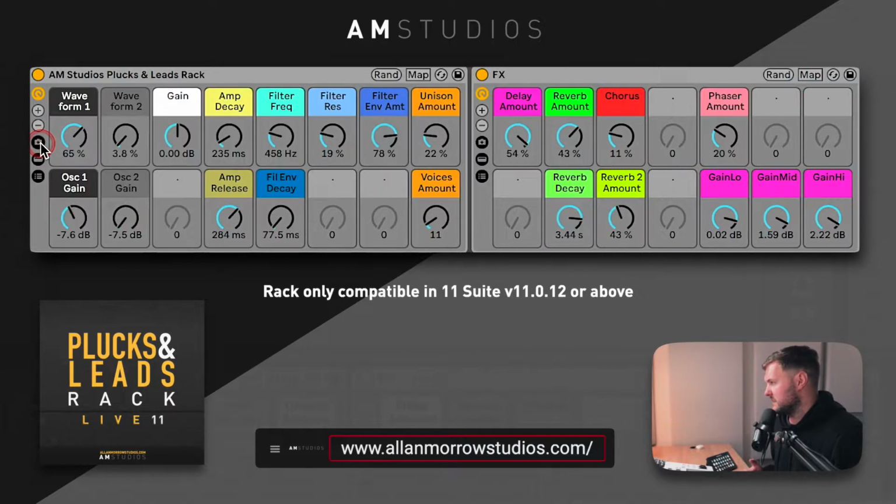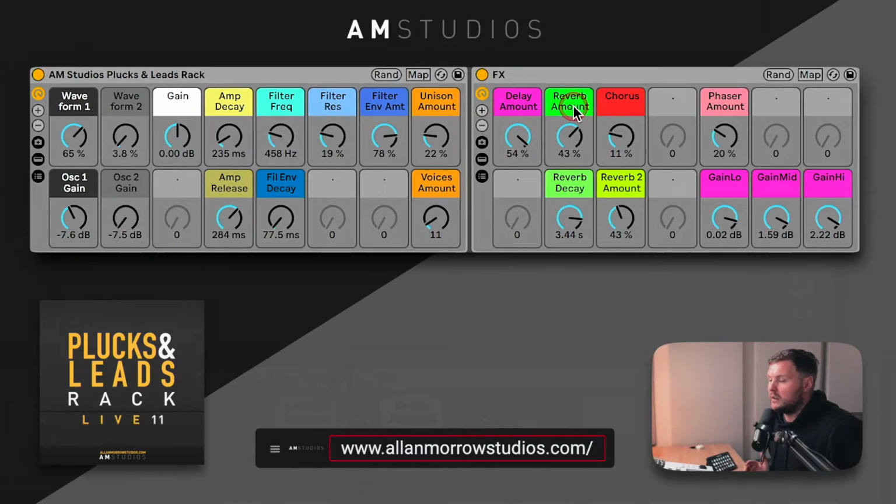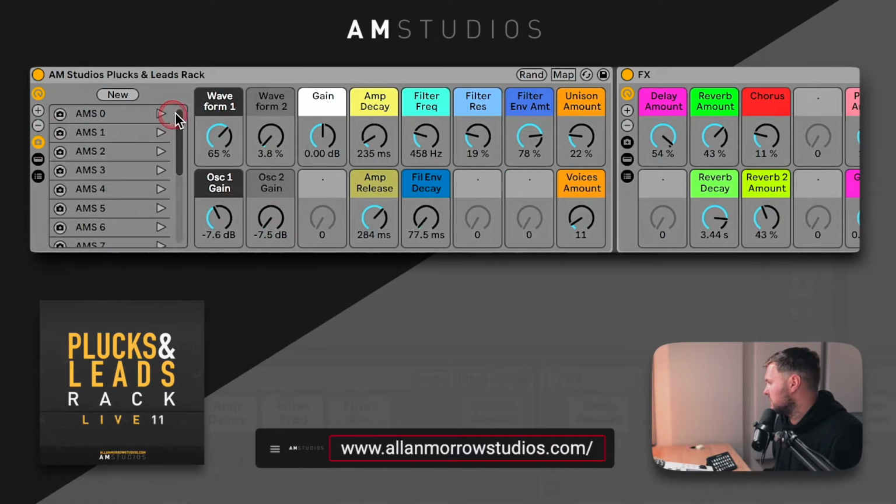So plenty of different presets in there. And I've also included 5 inside the effects here as well. So you can obviously turn these effects off and add in your own effects. And you can also go into the back end and tweak this accordingly as well if you want to. But what you can see here is we've got 2 waveforms. Let me just quickly go back to that preset there.